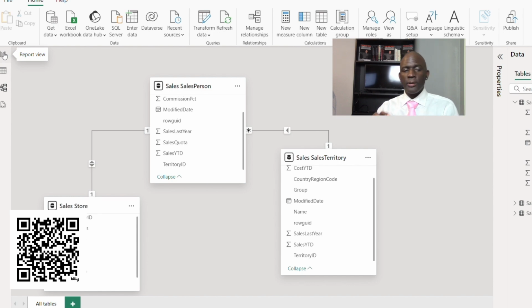Just understand that the relationships that are in SQL Server, we want those relationships in Power BI. It's not going to be that way 100% of the time, but I'm going to say 90% of the time, that's what we want to do until we understand that there may be a change or a difference. But if you do it this way, you will be able to perform on most projects.